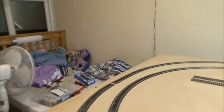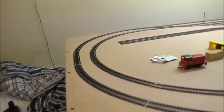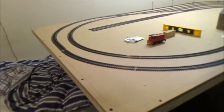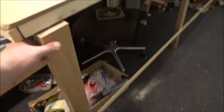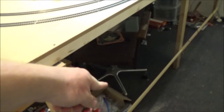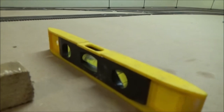And I was just sitting on my bed this morning, waking myself up and whatnot, and I was looking at it this side, and I noticed it, and I thought, that's it, I've got to do something with it, it's driving me nuts. The only problem is, look, I have cut that one a bit too short, but that don't matter, I'm going to cut one of those cardboard box tabs off and stick it under the leg. But it's a lot better than it was.